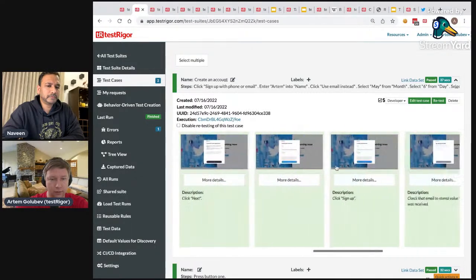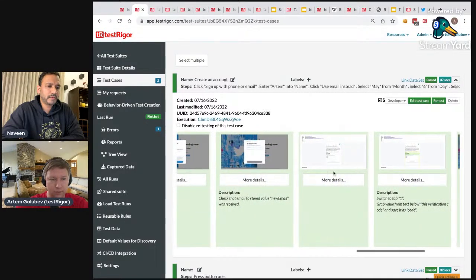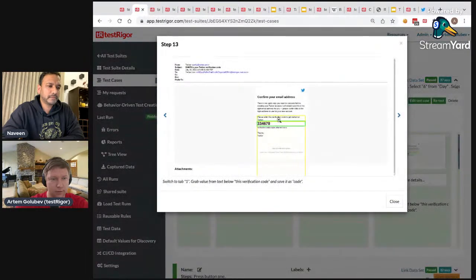All right. Okay, so here, as you can see, we highlighted the text, which was a referral text which contained this verification code, and we said, hey, get text below, and it highlighted the text which is being taken. In this case, it is 334678 in this particular run.